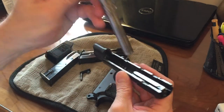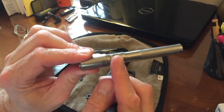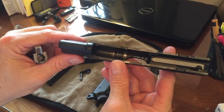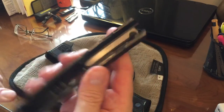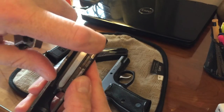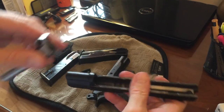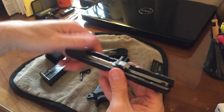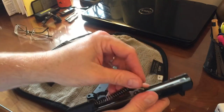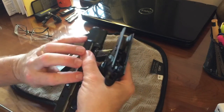There's our barrel, which uses a lockup similar to a 1911 — dissimilar to Glocks — with locking lugs on top of the barrel that meet with locking lugs inside the slide. You can also see back here the firing pin safety, where the mechanism of the gun pushes up and removes the blockage in front of the firing pin. I think that's a good feature. You pay for it a little bit in the trigger pull, but it's not bad, and in a combat situation it's barely noticeable. It's a good thing not to have your gun go off when you drop it.